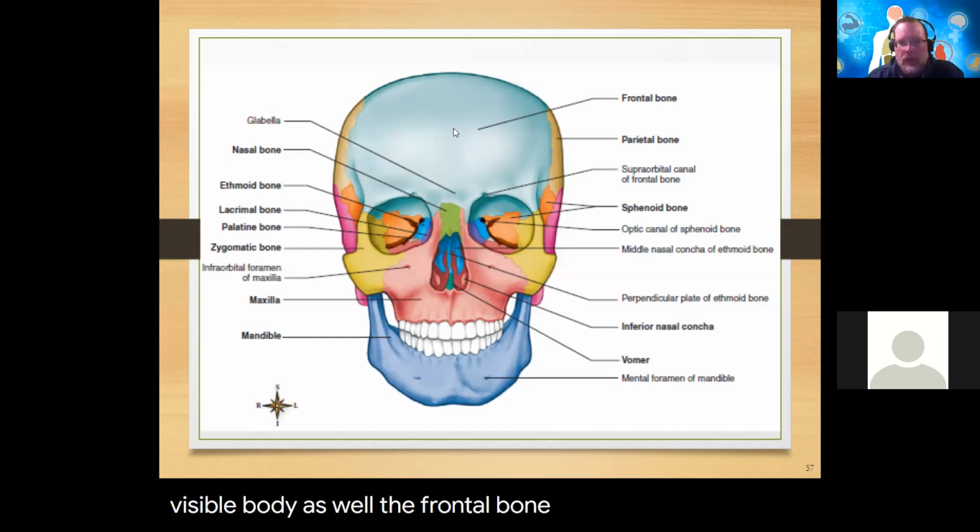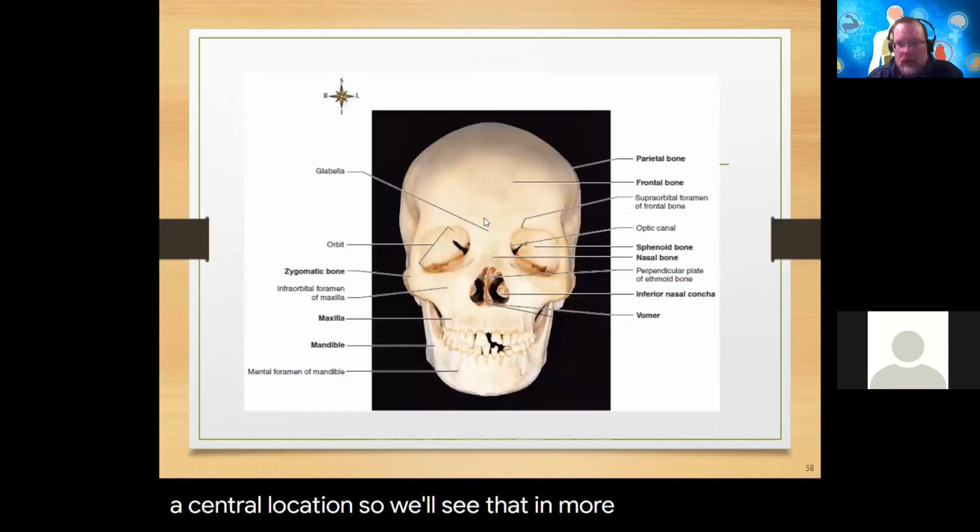The frontal bone, we see there. We don't really see much of the other bones. We see a little parietal on the sides, a little bit of the temporal on the sides, and that sphenoid just barely making an appearance as well. The eye orbit: each orbit has 7 bones of the skull and face, of the cranium and the face, coming together. So each eye orbit is 7 different bones fused and coming together in a central location. We'll see that in more detail later as well.